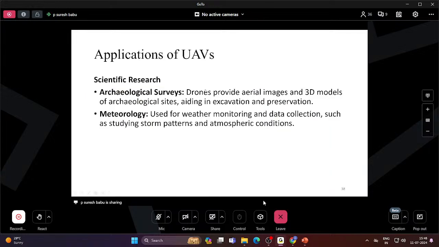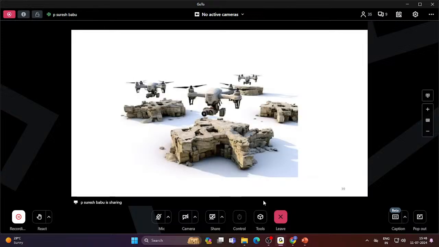And one more application that we have is for archaeology survey and also for meteorology. In archaeology, we have old sites where we need to understand what is actually present beneath them. So we are going to use one more sensor or payload, which we call LiDAR.